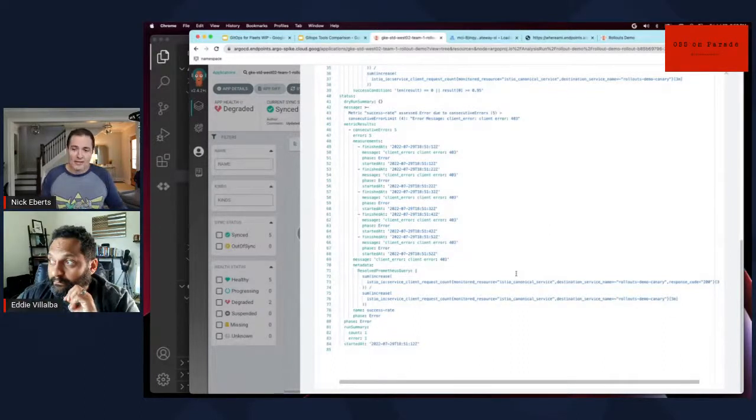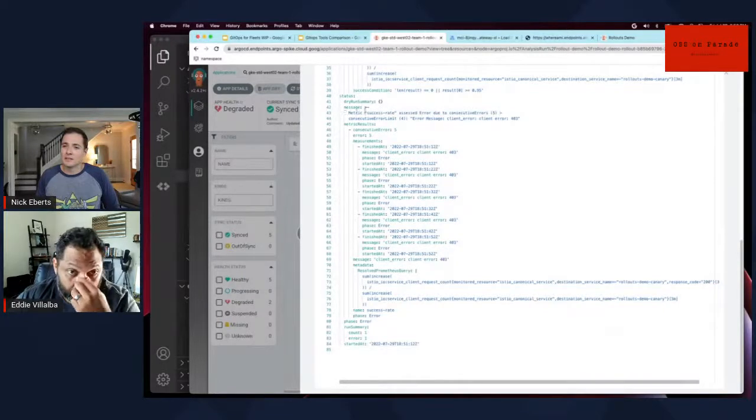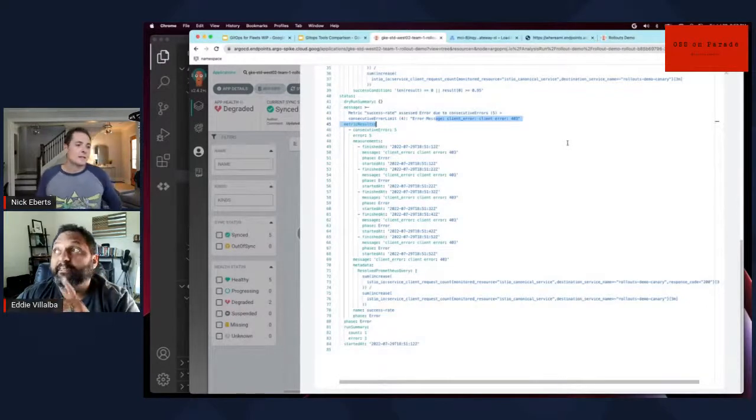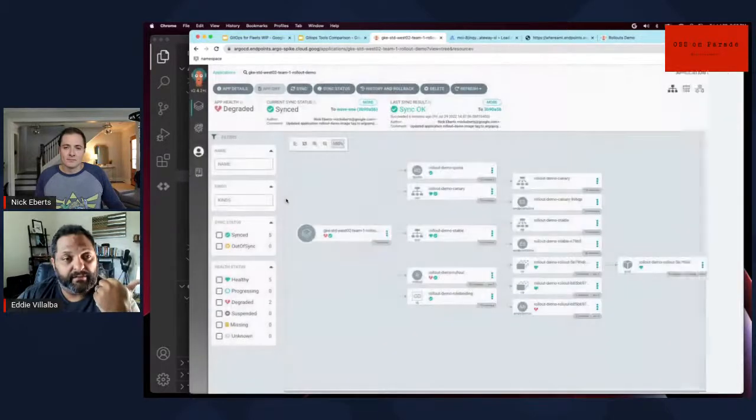And I didn't do that. So what you're seeing here is it's a failure, but it's a failure because of client error 403. So it doesn't have permission to get the things that it needs. Oh, so you have to give the KSA a GSA mapping back to.